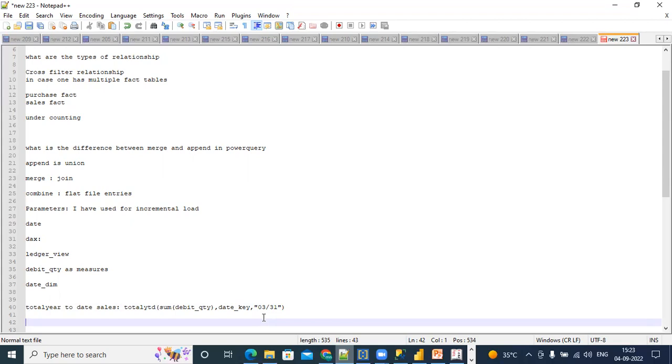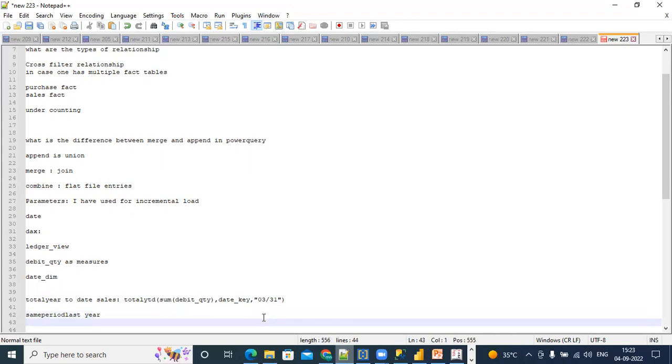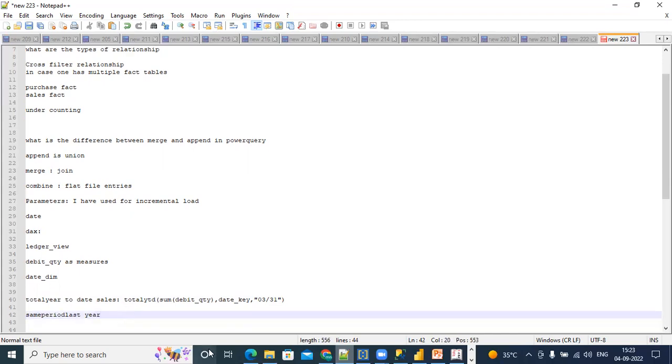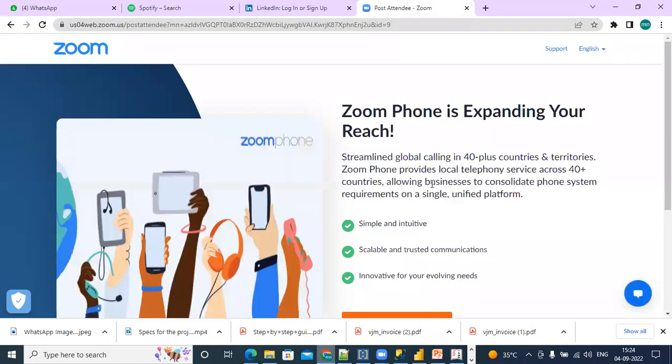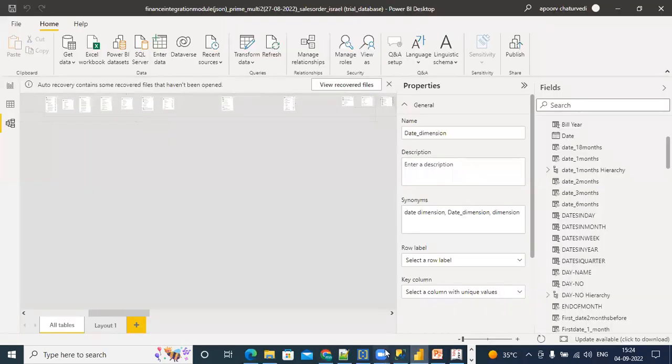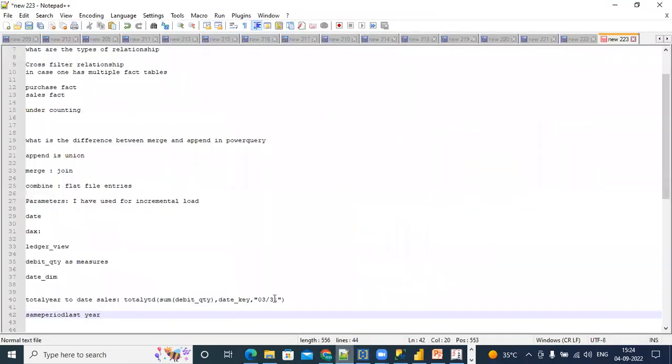Then same period last year. Okay, CALCULATE function. CALCULATE SUM of debit quantity, SAMEPERIODLASTYEAR.